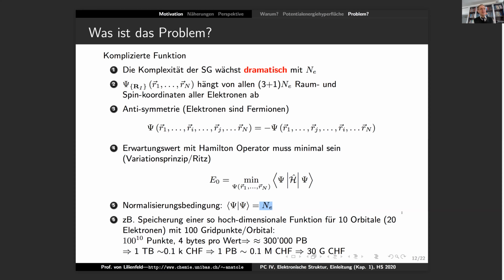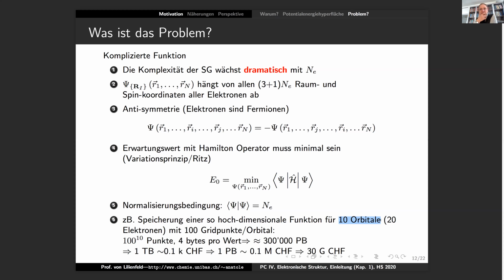Then it must also be possible that when we integrate the inner product, we get this constant, which is the number of electrons. And then if you just think about the bits and bytes you need to store something, you will rapidly see that this is quite impossible. So imagine something like 10 orbitals, so this would be 20 electrons. So HF dimer or water dimer.